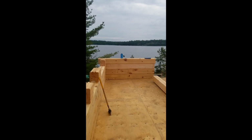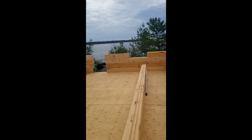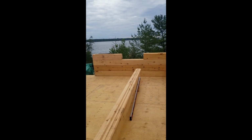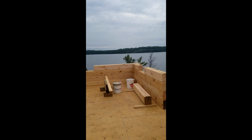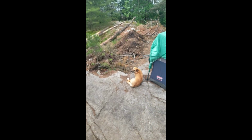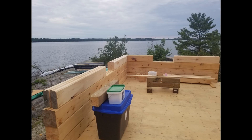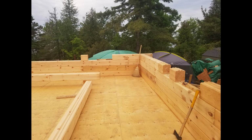As you can see, the cabin is starting to slowly come together. Day 3 is not bad. I'm hoping by next Monday or so, I'll be done with the log walls. Then I can start the rest of the top. And there's Chloe Bear. Hey, Chloe. What do you think about the cabin? Thumbs, paws up? To secure each row to the next, Clayton would then screw in a 12-inch lag screw every 2 feet on each row.